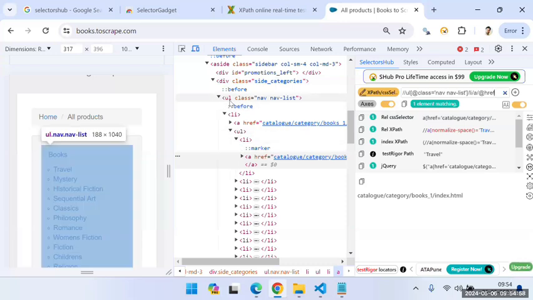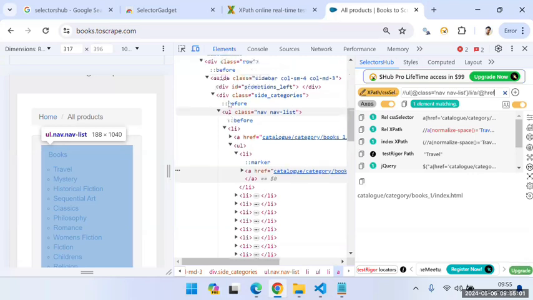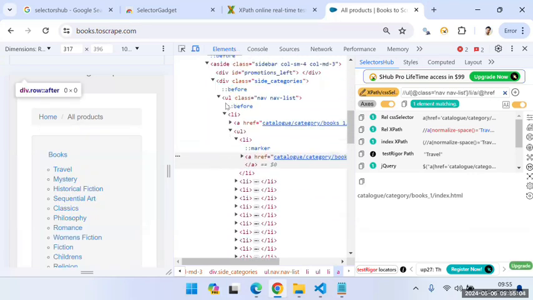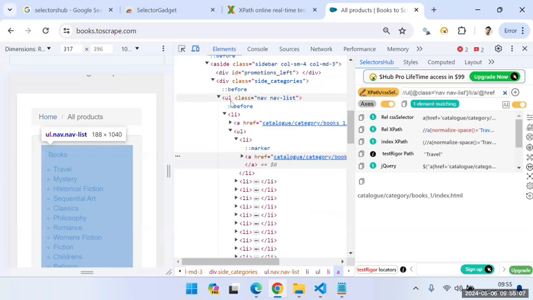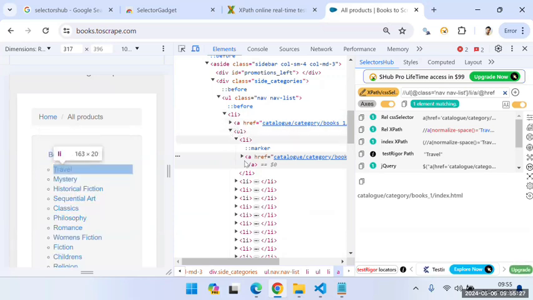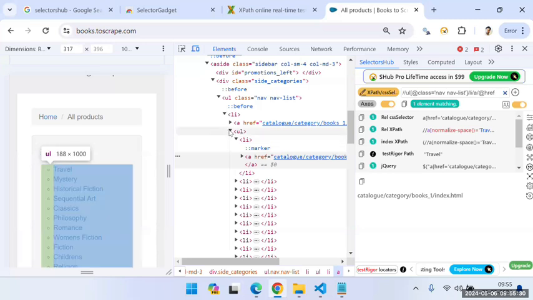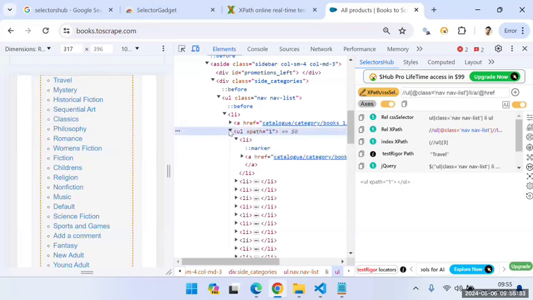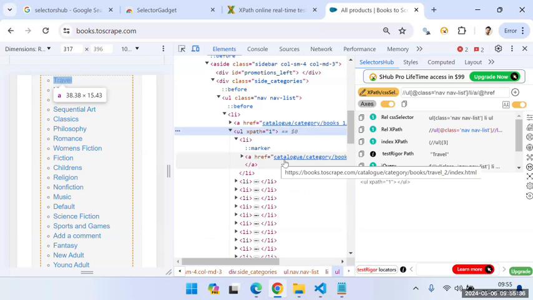So it got that tag name UL, but there can be many ULs, unordered lists. If you search up and down, you will find many unordered lists. But I am saying, give me that unordered list whose class is this value. Once it identifies this, I am parsing ahead to get a list item inside it. Inside the list item, I am trying to get an anchor tag, and then the href attribute of it. Okay, so this is one way of doing it.